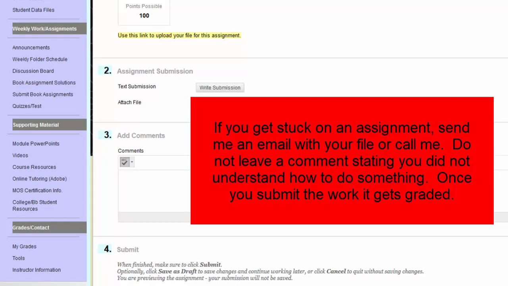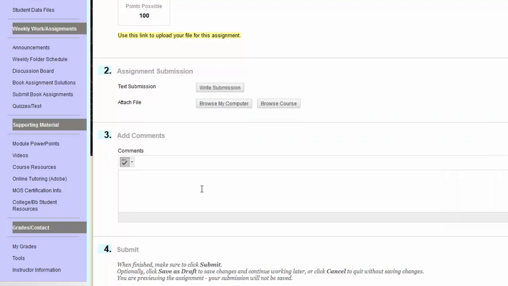Now, if you want to, that's fine, but the last thing I want to read is, I didn't know how to do something. Folks, once you submit your assignments, they're mine to grade. So at that point, you don't have the option to go back and redo something. If you don't know how to do something, I want a phone call, I want an email. I want communication. I'm here to help you. I'm not here just to set up a bunch of links. I am here to be a resource. I'm here to be your tutor. So please do not submit anything if you don't know how to do something. And if you find that it's getting close to the due date, I'd rather have a phone call or an email with your assignment attached and then letting me know what's going on.